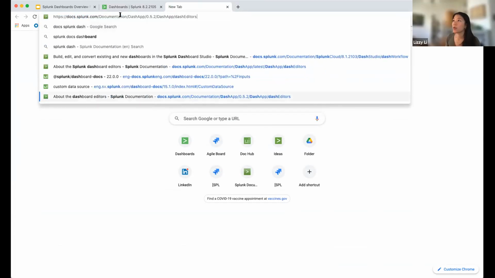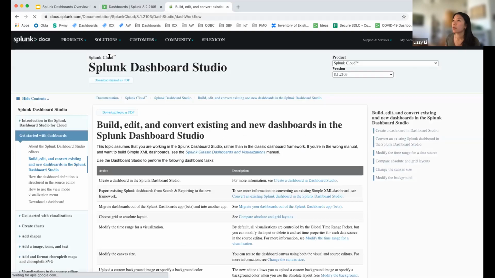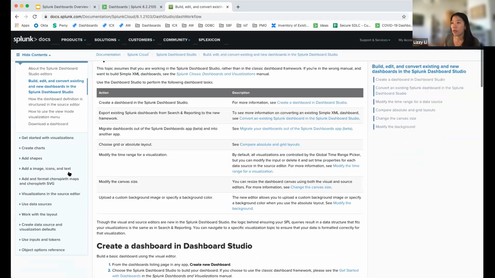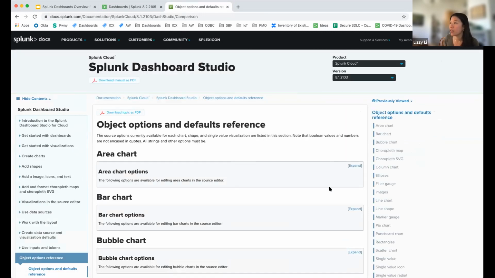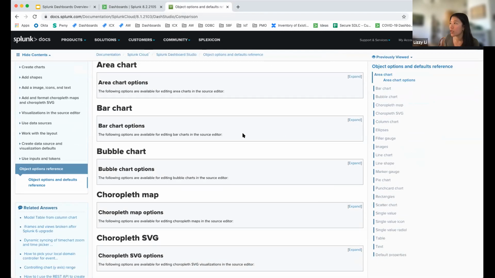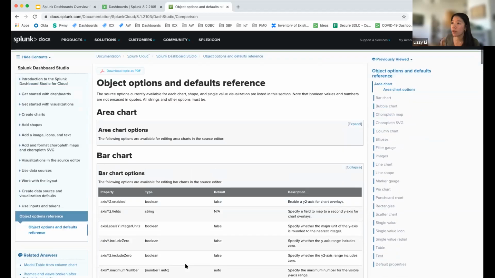Yes, that's a great question. So first, for the user documentation, there should be references when you come here. There's an options reference for every visualization. It should have all the different options that are available to you.